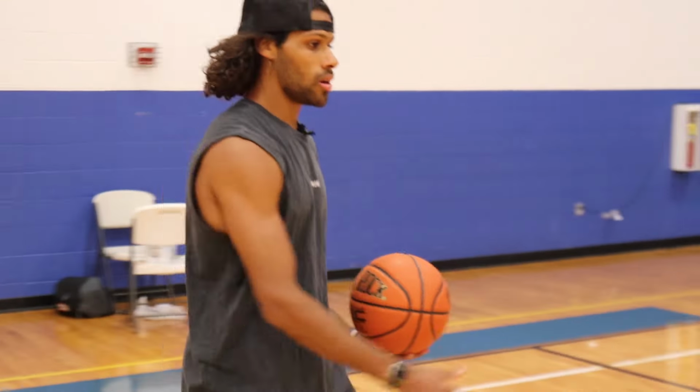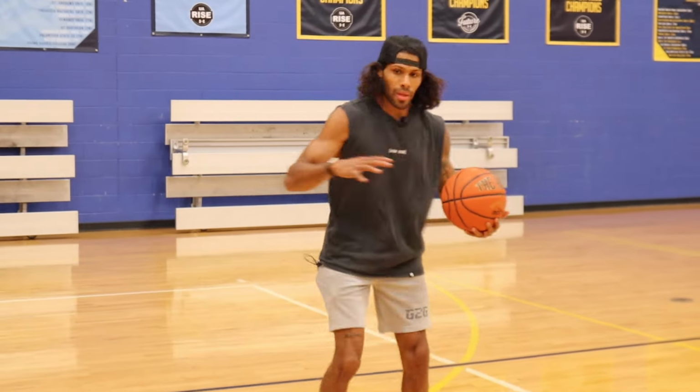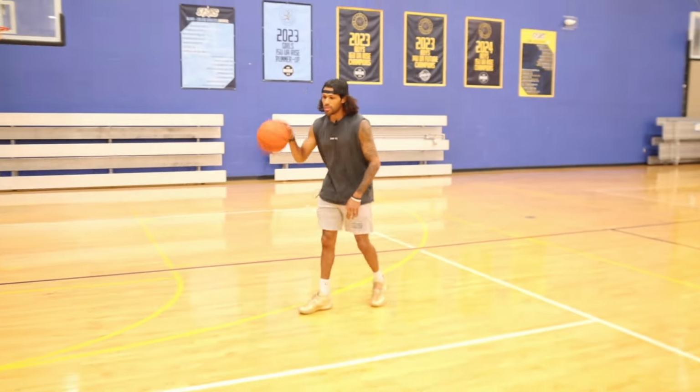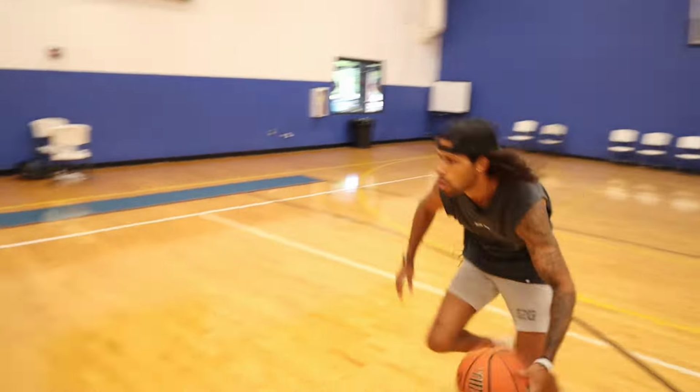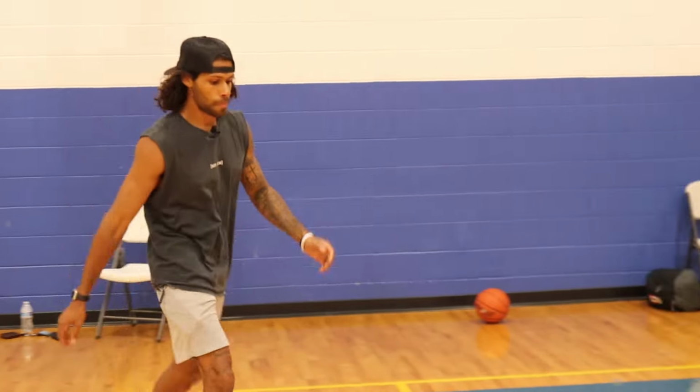Notice I shift my weight. I'm able to plant hard on that one foot, get that defender think I'm going that way, and then push and be explosive in the opposite direction. Boom. Show you guys one more.